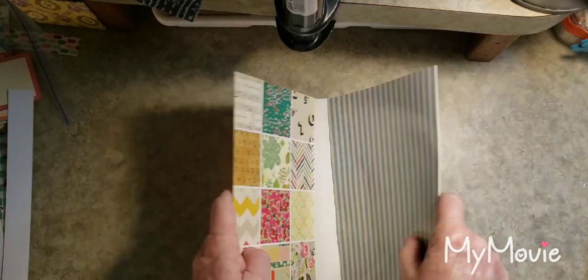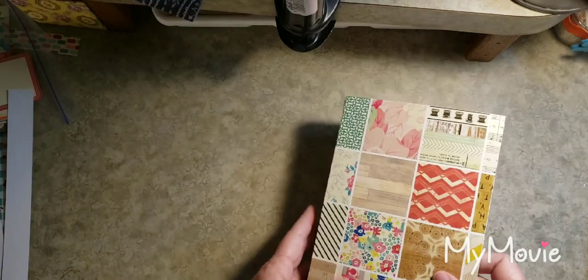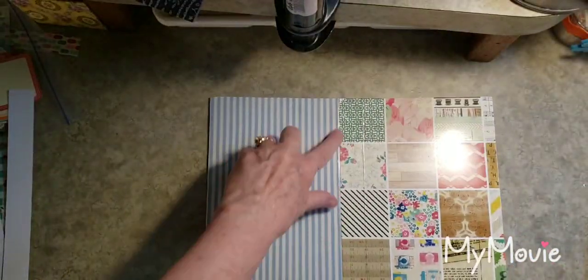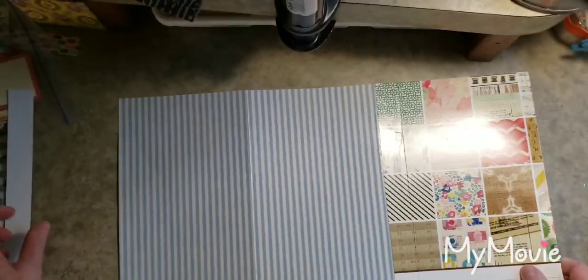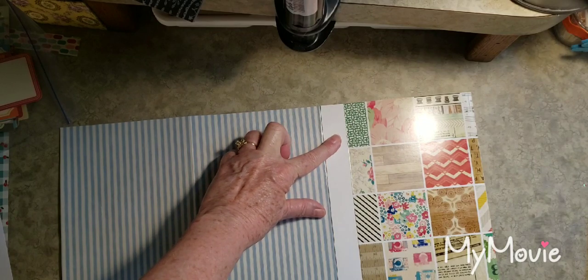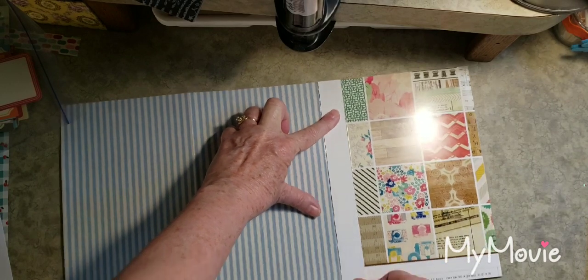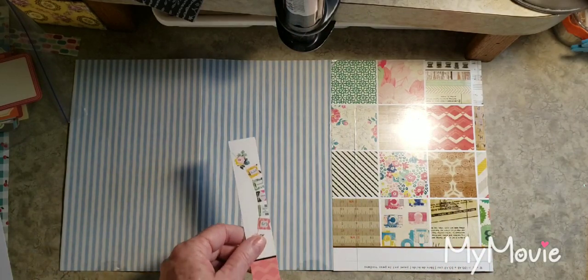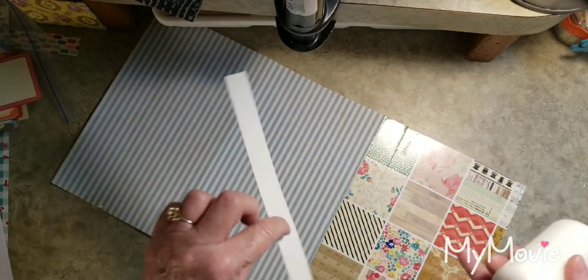So this is your spine. And there you have your book so far. And I also like to put just an additional 1x9 strip here, just to give it more stability. So we'll also glue that here.